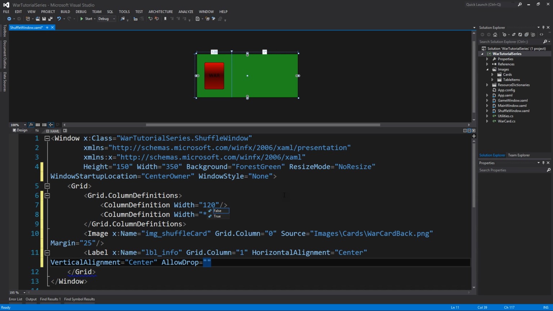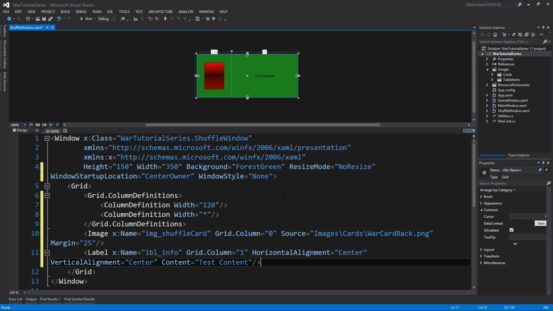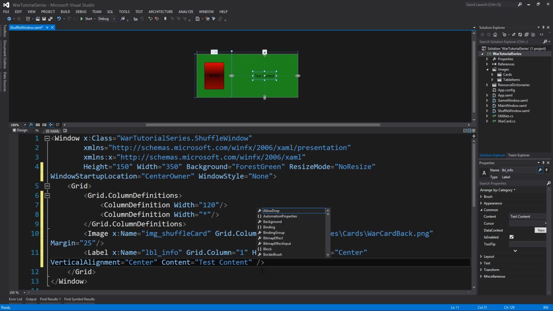Oops, content. Well, that didn't work out right there. Hold on one second. Content. And we can close this off so we can see it. Okay, so you see we've got the text content in there now. So let's change this font family here. What I used in the intro was the Old English Text MT. So we'll change that. Now you'll see it's already changed here.